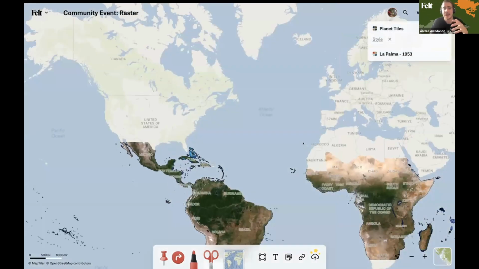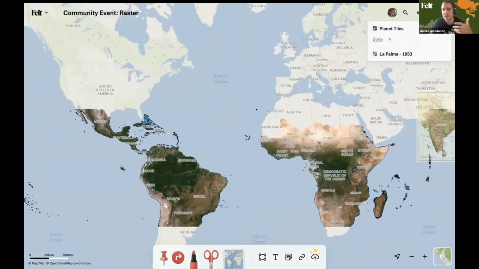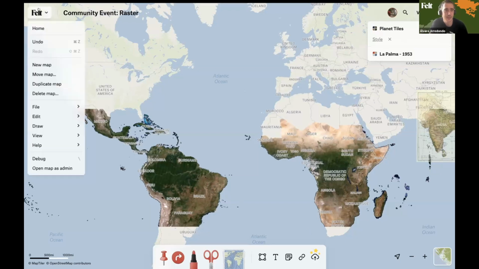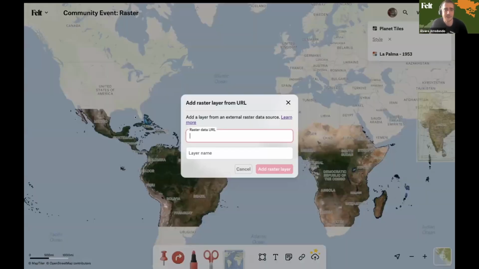Okay, but what happens if that process fails? Because it sometimes does. There are just sources out there that don't have this kind of metadata. So I'm going to add another one. This is from Open Aerial Map, which is an awesome source if you don't know it. And it has some openly sourced, really, really high precision, normally drone aerial imagery. So we're going to do the same thing. I'm going to add from URL, add my raster URL. In this case, I'm adding one for a neighborhood in London.